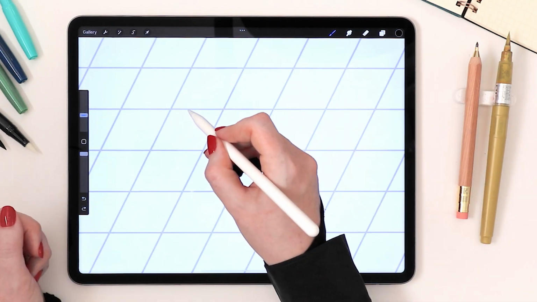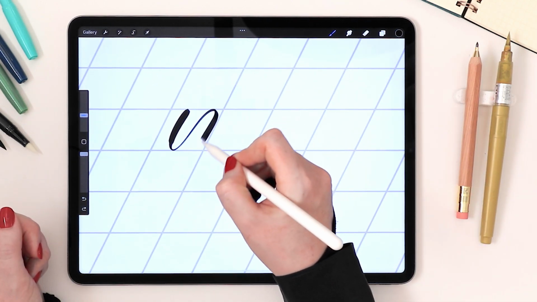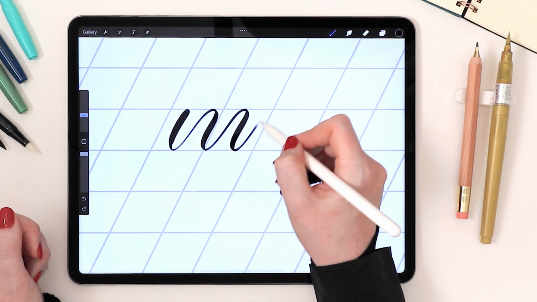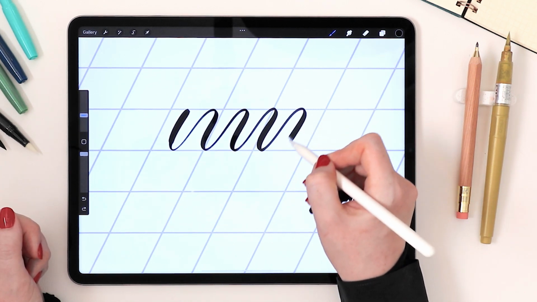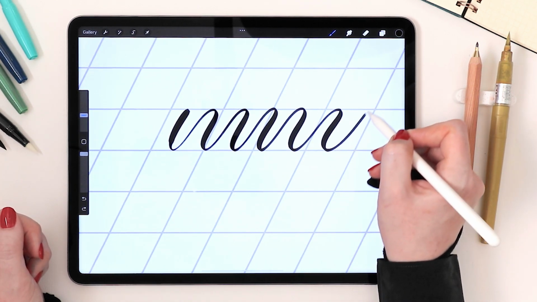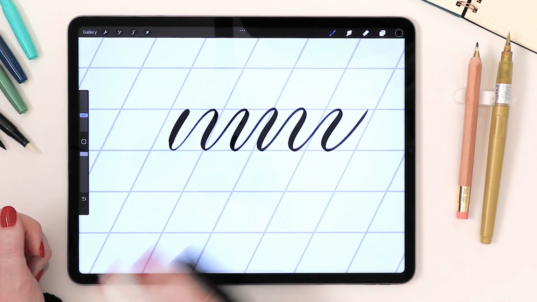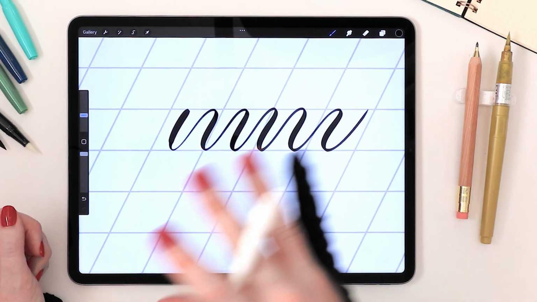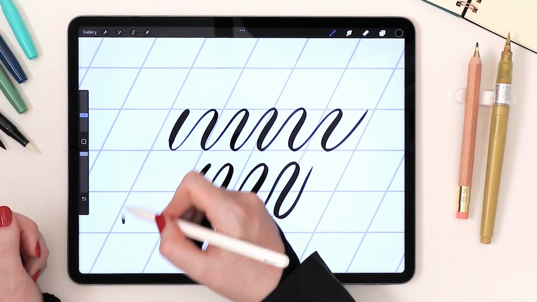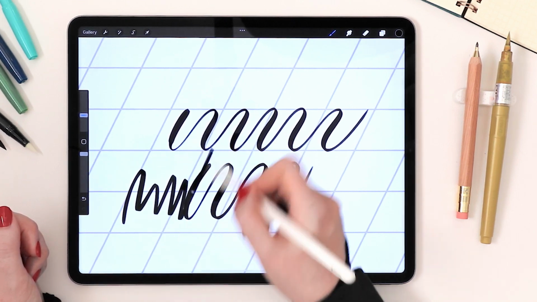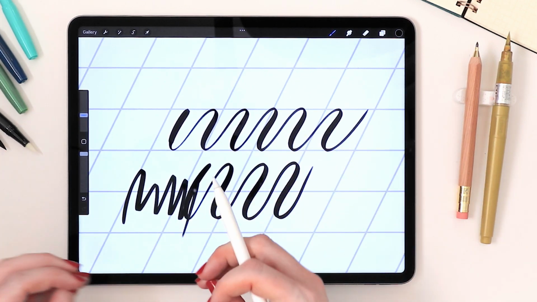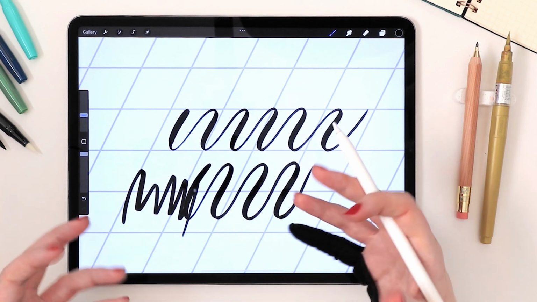For this reason, you may find that a lot of digital lettering pens behave quite differently than you're used to with digital paintbrushes. So this can take a little bit of getting used to, but I assure you that there is absolutely nothing wrong with the brush. It's going to be a lot harder to make really quick strokes like this. The ink won't necessarily follow your pen as well.